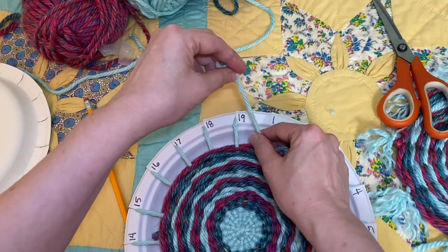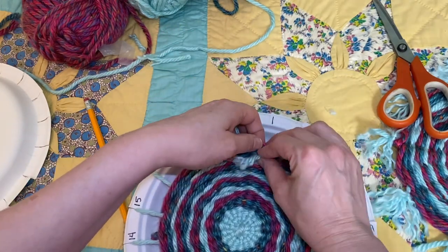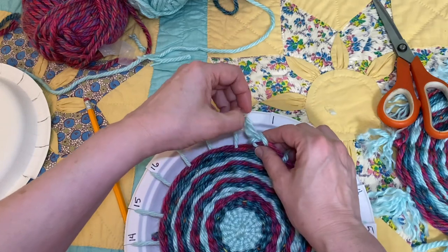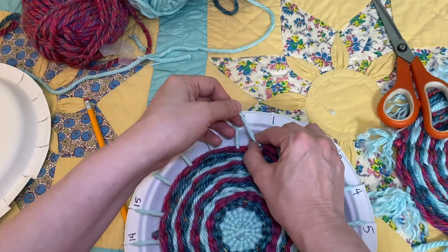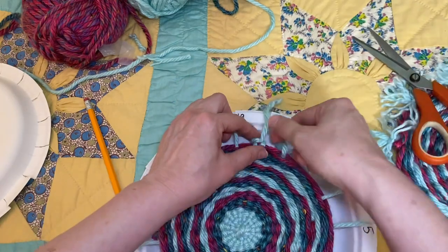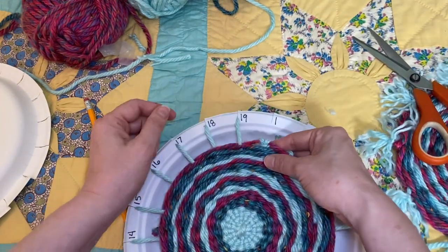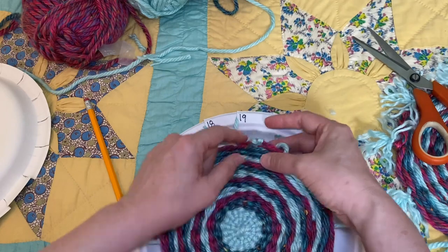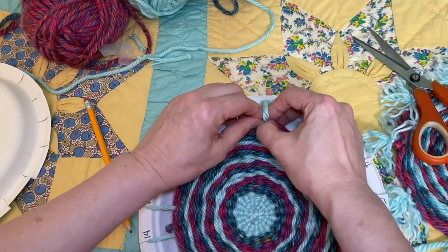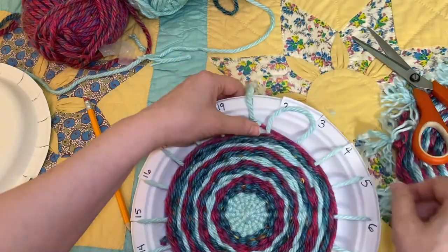So you just tie it once and then just tie it again. So it's a double knot. And then you would just cut it down here close so you didn't have this big long piece. And that would be if you don't want to have tassels, you do it this way. But I like the tassels, so I'm gonna leave the tassels on mine.